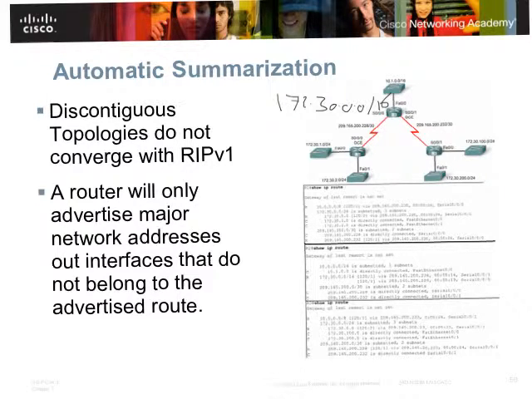This will cause load balancing in an incorrect way, because you are doing some summarization where you should not do that. But RIP has to apply this rule because of the limitation that it cannot send the subnet mask as part of the route updates. And that was one of the motivations for RIP version 2.